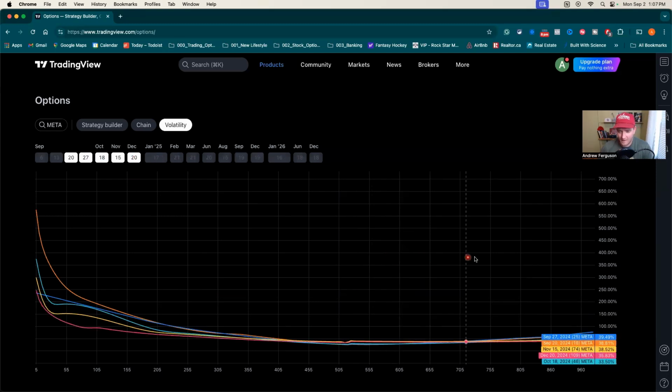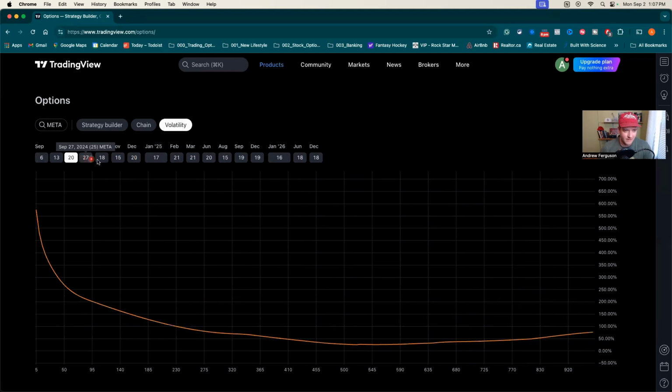And again, as you move out in time or just move your cursor to the right or left, those values are going to change based on the option's implied volatility at that strike price and those expiration dates. If you want to take them off, just click them again, and you'll be left with 1 or 2 at the very end, whichever you want to look at.